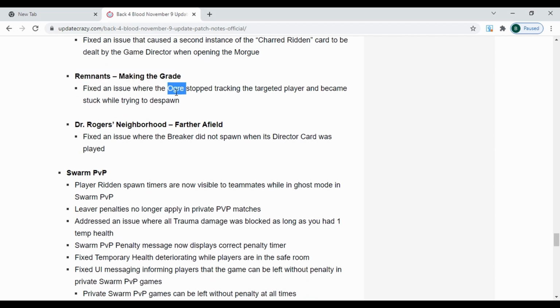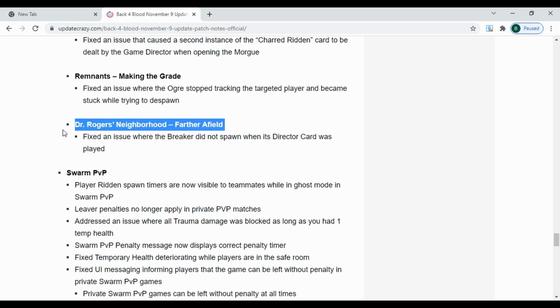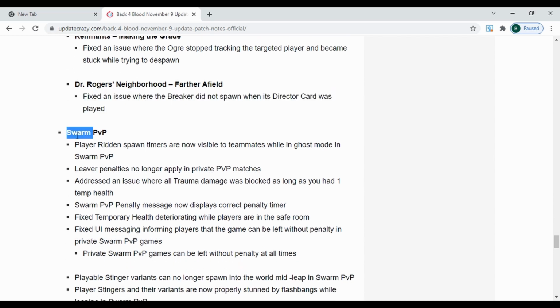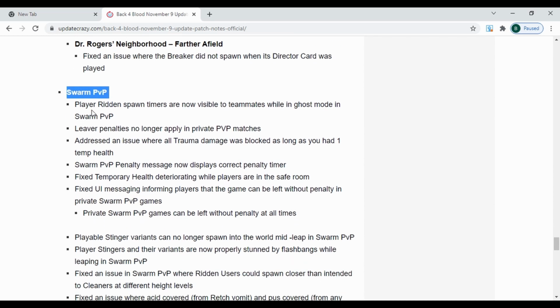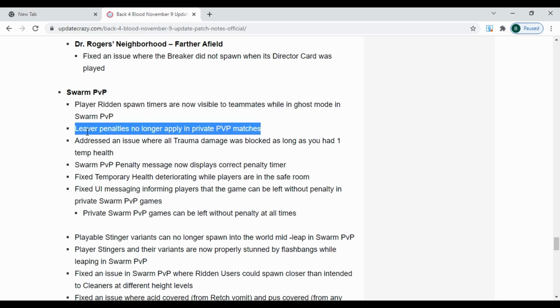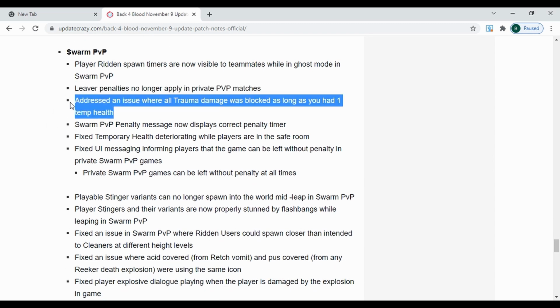Fix an issue where the ogre stopped tracking the targeted player and became stuck while trying to despawn. Dr. Rogers' neighborhood, farther afield: fix an issue where breaker did not spawn when its director card was played. Swarm PvP. All swarm spawn timers are now visible to teammates while in ghost mode in Swarm PvP. Lever penalties no longer apply in private PvP matches.